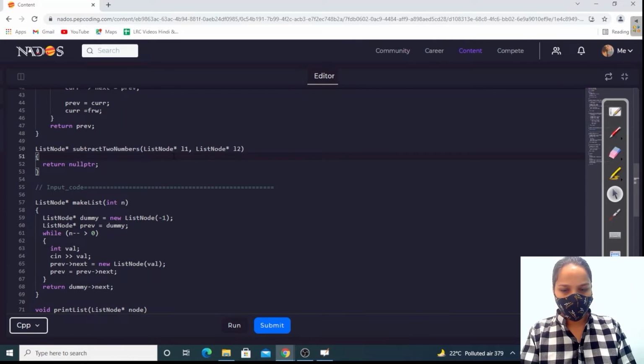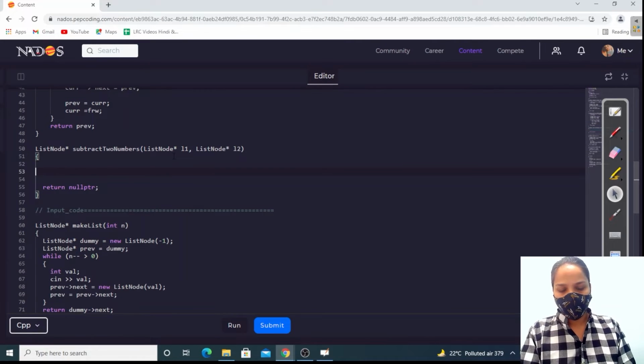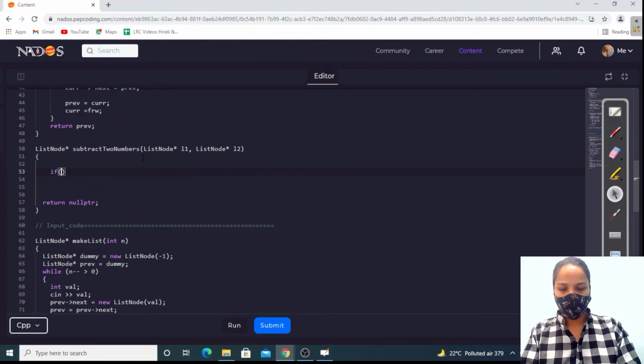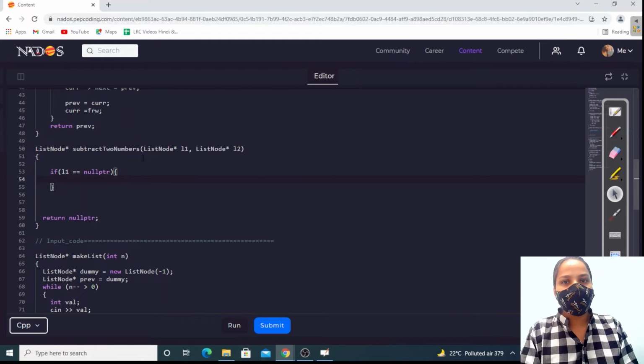Now we have some conditions, like what if my L1 is equal to null? If my L1 is empty, then my L2 will become negative. If we subtract any number from 0, then what we will get? We will get a negative number.